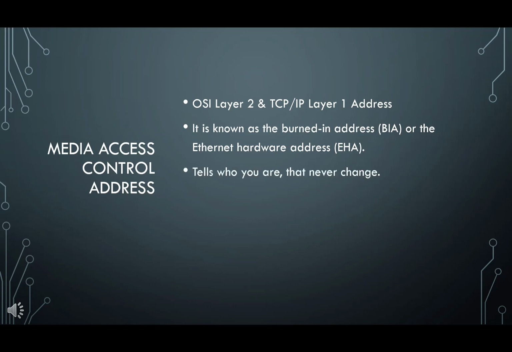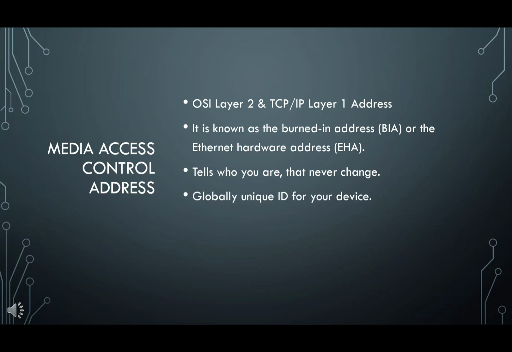The next thing is that the MAC address tells who you are, and that never changes. Say, for example, a couple of people want to communicate with each other. One is named Bob, the other is Mary. Bob and Mary are like IP addresses. They can change: if they want to change a name, they can. But Bob is male and Mary is female, so that is never going to change. That is what the media access control address is: something you are that cannot be changed ever. So that's the media access control protocol.